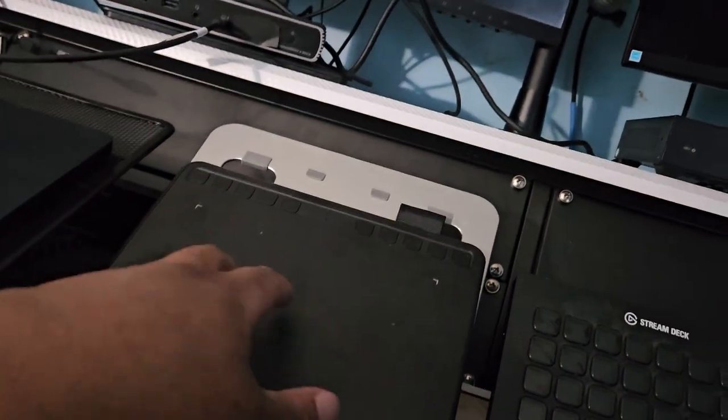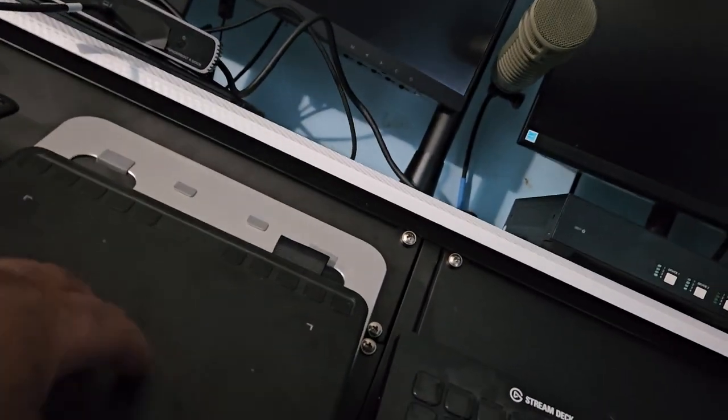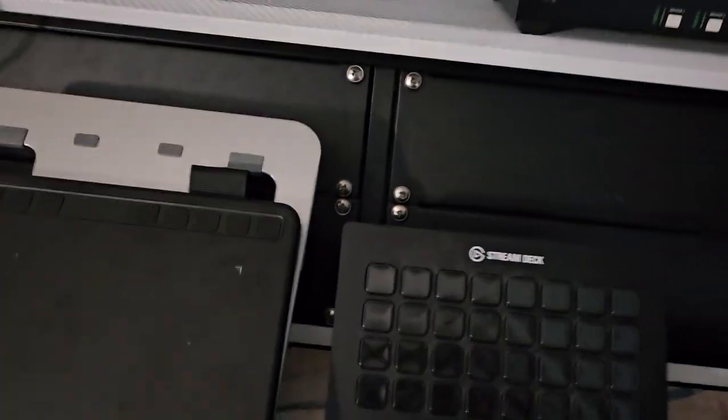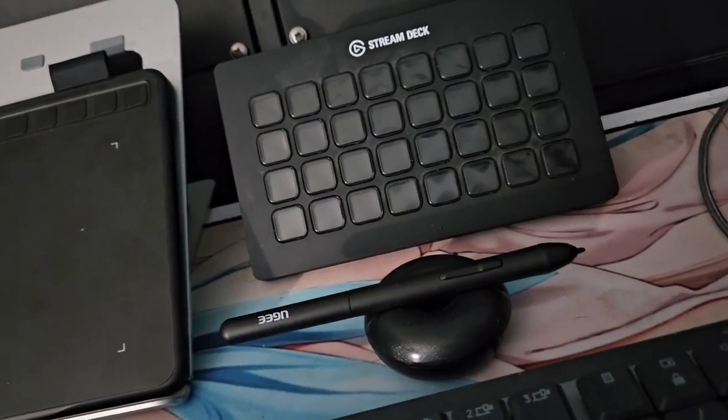And then I have this drawing tablet here, which is used for annotation and just simple sketches if I need it. I have this camera right here that points down at the Stream Deck. So when I record Stream Deck stuff, I can basically press this and it gets picked up in the camera. And then this camera is my face camera for here. And it's the same camera that's there, that's over there, and that's up here.